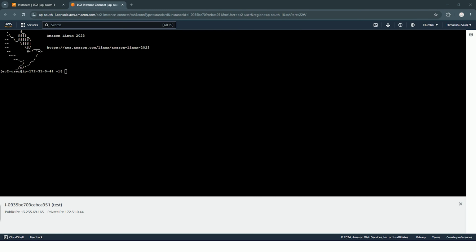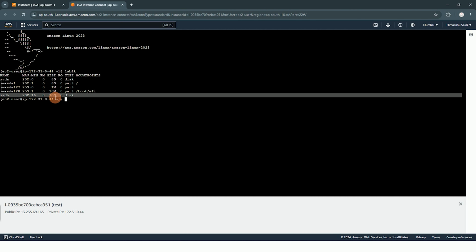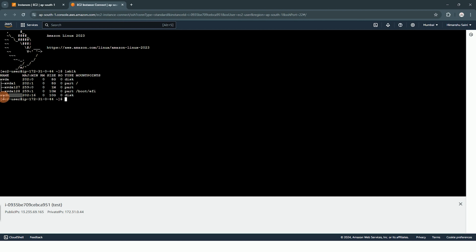So I hope you are aware about the commands, but yeah, you may forget it as well because no one can remember like that in just one go. Anyways, you can take the reference from the earlier slide of the video. So here you can see one is xvda, that is root volume clearly, and it is already mounted as well. But another volume that we have attached of 10 GB size, you can see here, device name is xvdb. So we have to perform the actions on this.